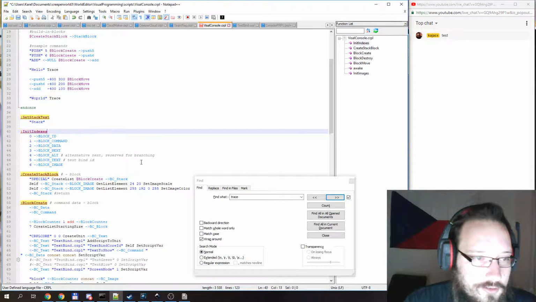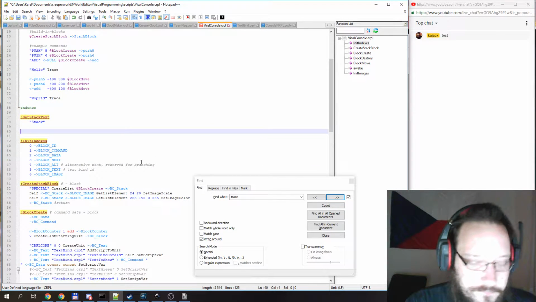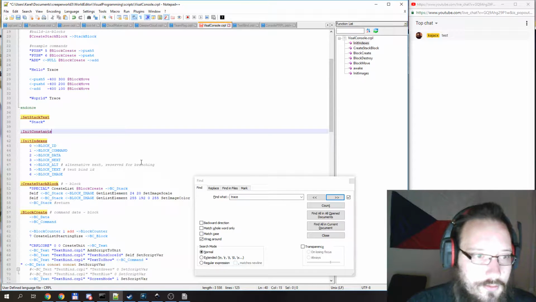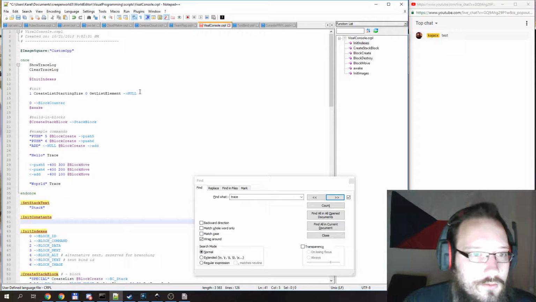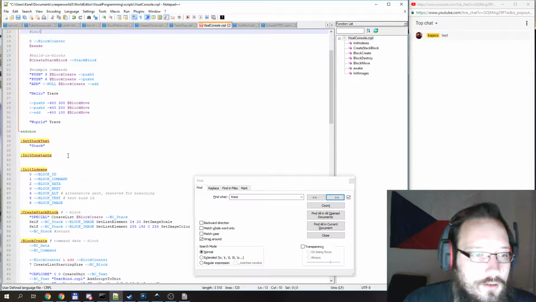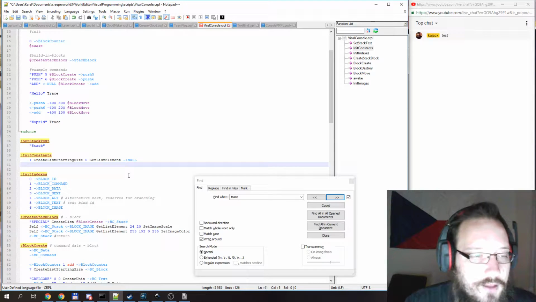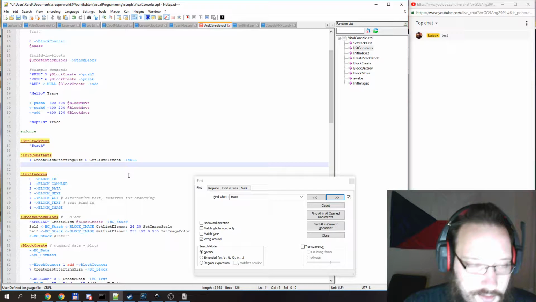Let's do init constants as well. So like so, and then let's do something interesting.